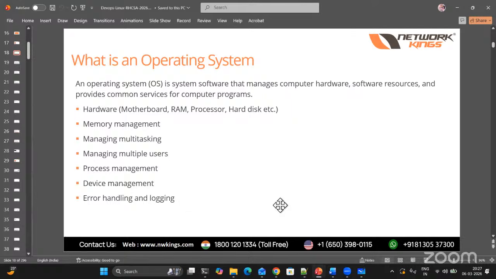Okay, and then error handling and logging. That is the last part. Let's say on your laptop there is the operating system, some installed applications, and obviously the hardware as well. All these components from time to time generate a message. For example, you turned on the Wi-Fi. The message will be Wi-Fi turned on successfully. Then you connected to a network. The message will be connected to so-and-so Wi-Fi network successfully, right?